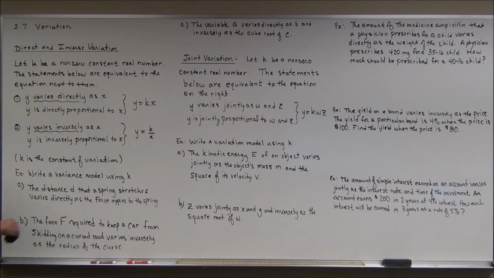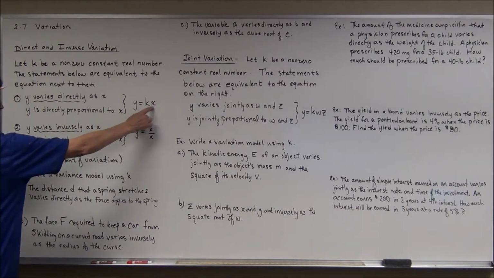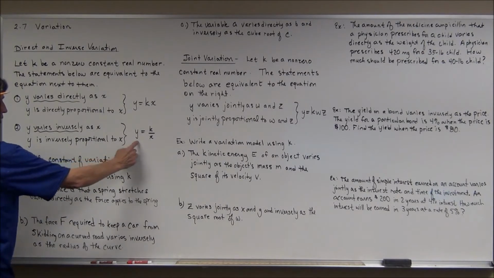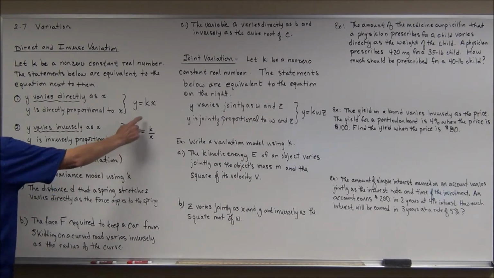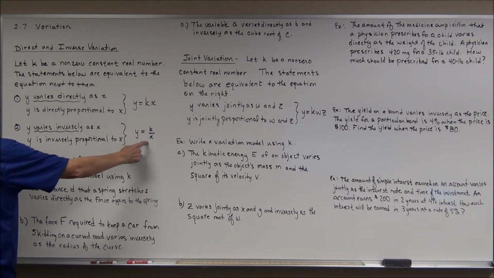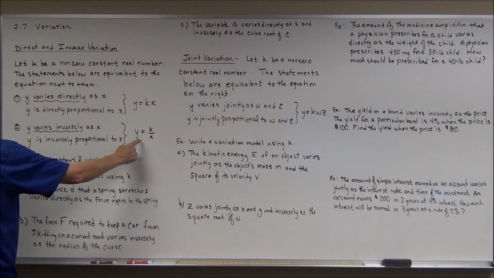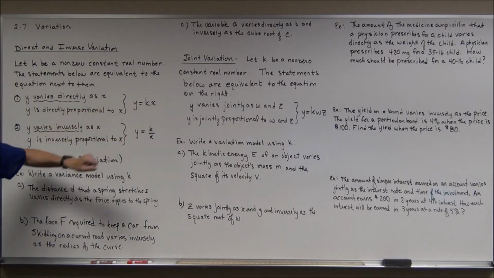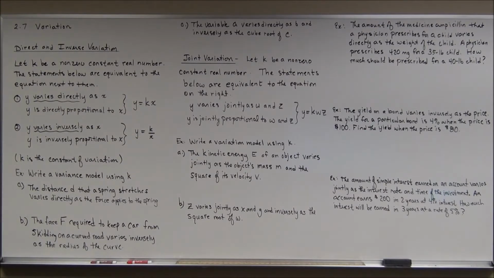The second form, y varies inversely as x, or y is inversely proportional to x, gives us y equals k over x. Now notice in direct variation, as x gets bigger, y gets bigger. But in inverse variation, as x gets bigger, y gets smaller. The more you study, the higher your grade; the higher the price on the candy bars that you sell, the fewer that you actually sell. So you have direct and inverse variation as the 2 main types. You'll need to memorize these. And again, k is a constant of variation.